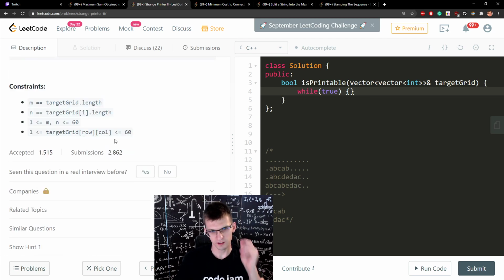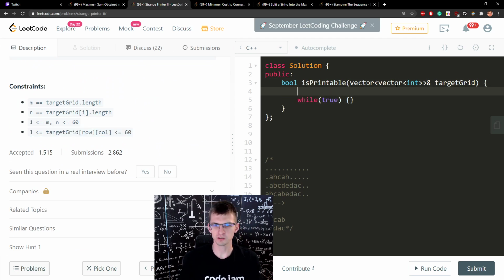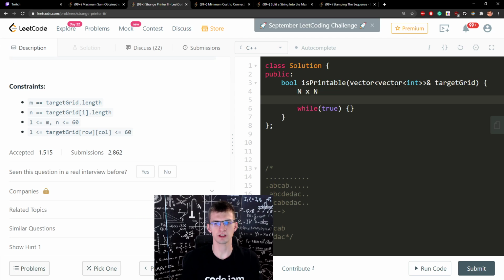Also, this is an additional condition where we only need to repeat 60 times. So theoretically, let's say that the grid is n by n. There could be n square rectangles, like just single colors, cell by cell. So maybe n squared times we will remove a rectangle, going through the whole grid each time.